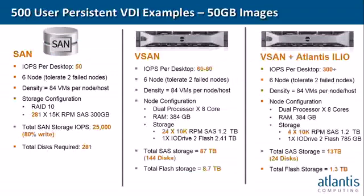Now, in some configurations, an interesting thing that's come up with customers that they've been very interested in is we could actually make it possible, depending on the drive sizes and the image sizes of the customer, to do persistent VDI with vSAN and Atlantis on a blade, which is not really possible, or people haven't thought is possible today. So that's been interesting, because especially in the larger environments, a big percentage of the customers have a preference for blade servers. So making that possible has good value.